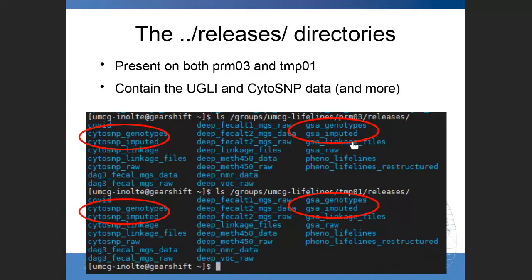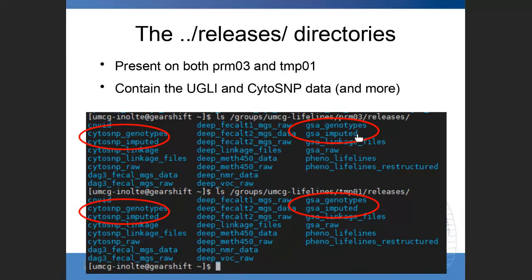And in those genotypes, you can find the cleaned genotype data. That's the data on these 550,000 or 600,000 SNPs. And here is the imputed data. The CytoSNP is, as I said, an older chip, and for this chip the genotype data was only available for about 250,000 SNPs. So you can imagine that the imputation quality of this chip is a bit worse than for the GSA chip.